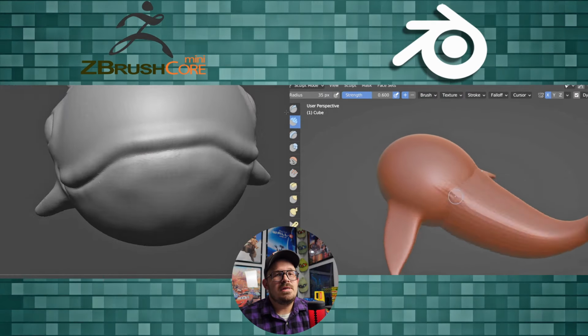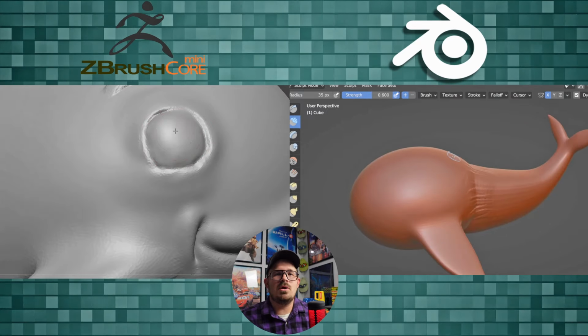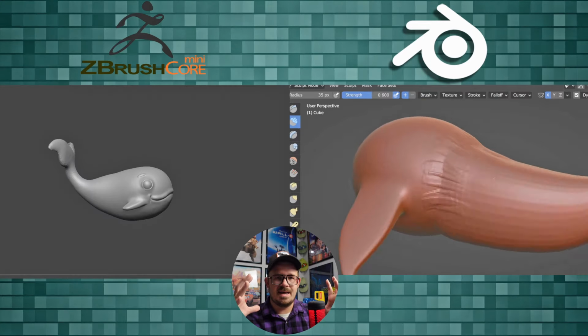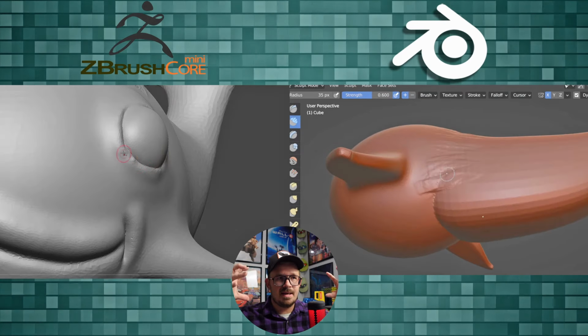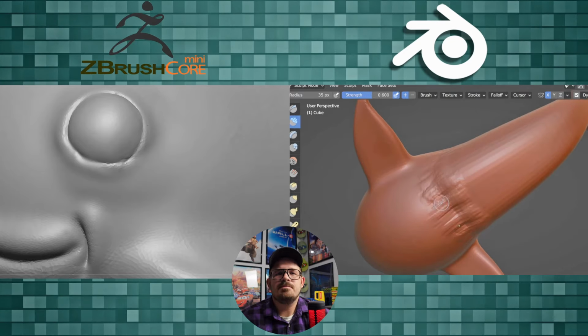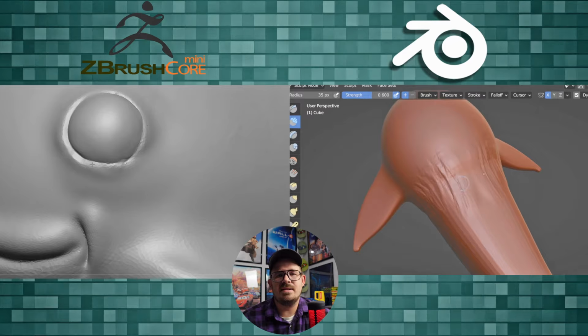In ZBrush Core Mini, if you need to make large changes to your mesh, we can use the move brush with a large draw size and just push and pull. So I squashed the eyes in. I felt he was a little too bug-eyed there. Things are looking better. I used the slash brush inside of ZBrush Core Mini just to define where the color differentiation would be from the blue and the white at the bottom.